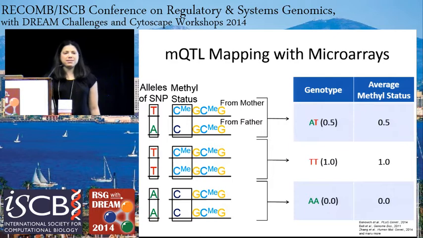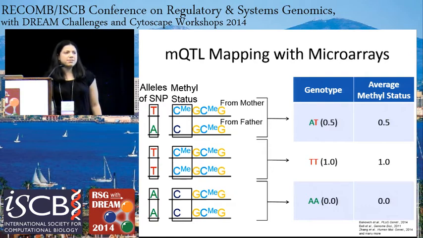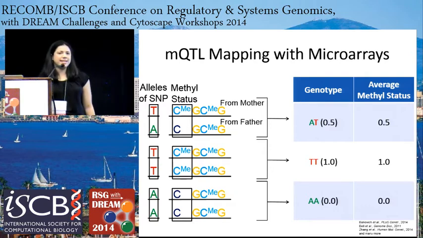All previous MQTL mapping methods that I know of to date have used the technology for assaying methylation called methylation microarrays. In a methylation microarray, we select a subset of CpGs of interest, and we probe the methylation status of these CpGs. We do this separately for every individual in our study, so what we obtain is an average methylation status for that individual. We also then do a separate genotyping experiment for each individual, where we select a subset of SNPs of interest and identify the genotypes for each individual of those SNPs.